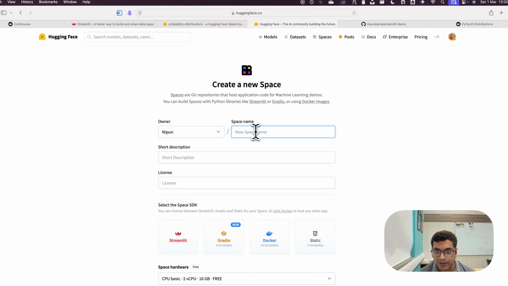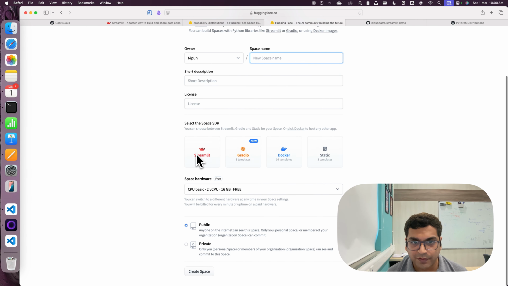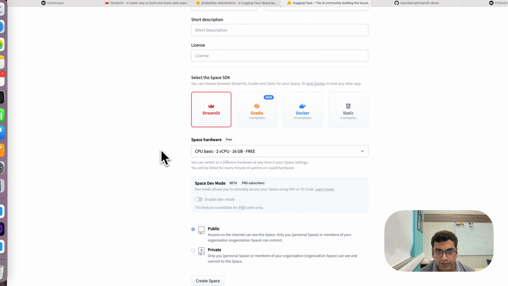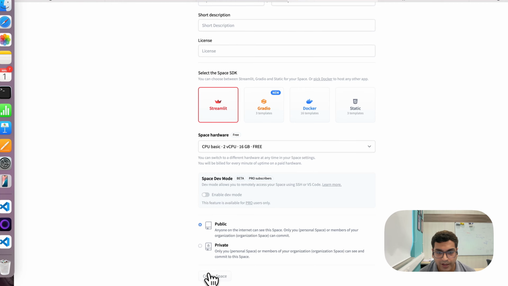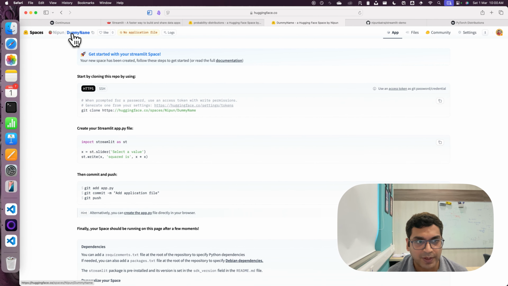You can specify the name that you want. Importantly, you'll have to specify the space SDK. In our case, it was Streamlit. Let me just give some dummy name for now. If I choose Streamlit and create a space, you'd see that this dummy name has been created.